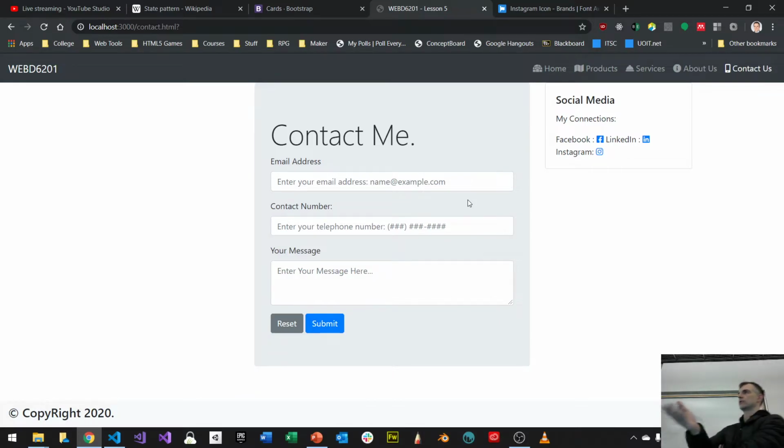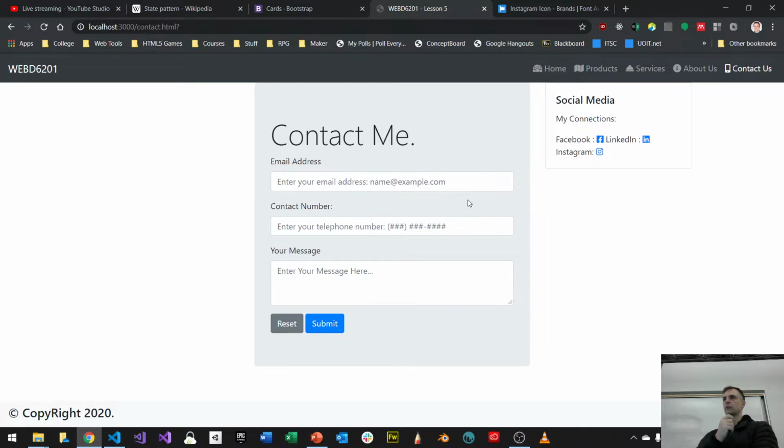Well, what does submit do? By default, submit is supposed to send this stuff to a back-end server. Right now, we don't have a back-end server. By the end of semester, we will. We'll be able to submit a form on a back-end server somewhere and save the information maybe in a database or something else. For now, we don't have such a construct, but I want to be able to print out or capture some of those things. And the form still is not complete without a couple of other things.